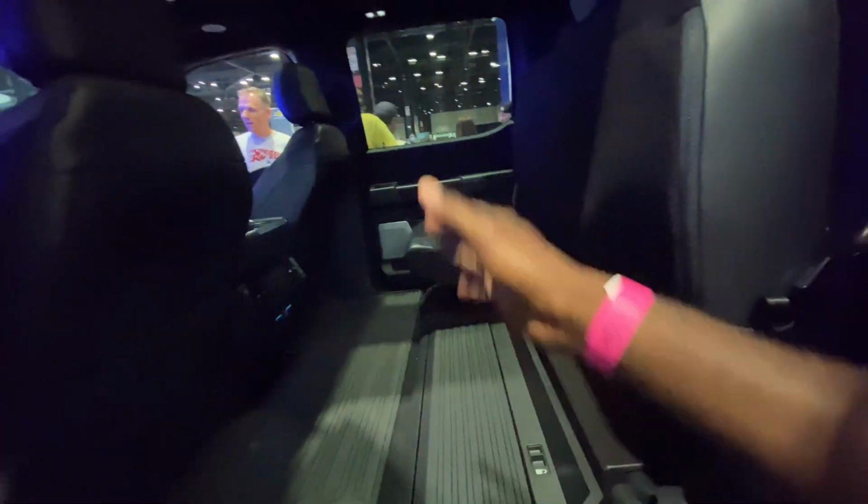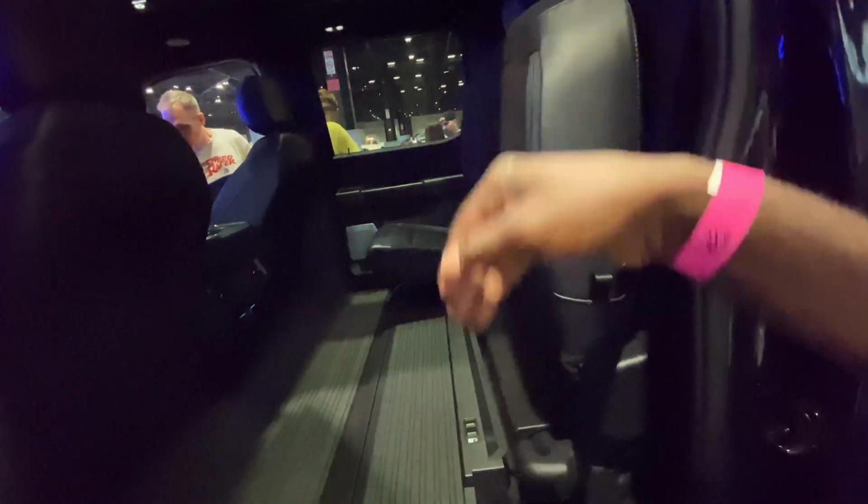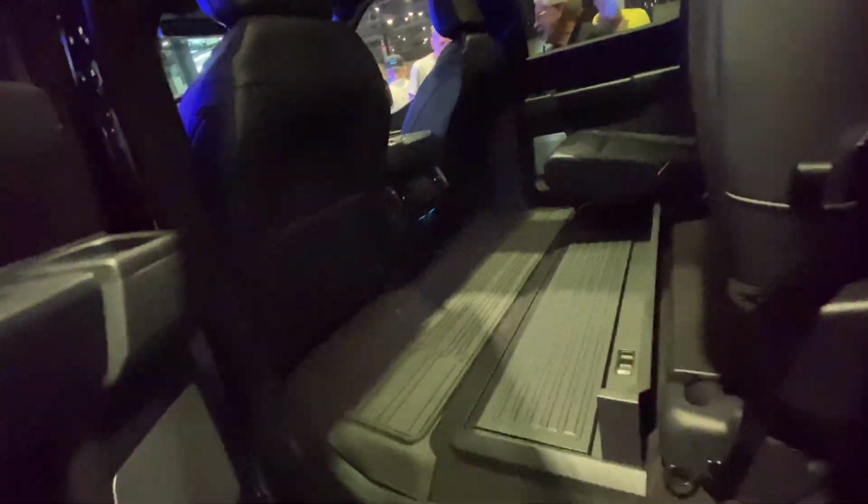Now you do need to open up that other seat because it spans the entire width. Maybe a good place to hold your rifle. They do not open independently. You have to lift both seats up in order to store something underneath there. In the very back here, you've got a USB-C, and a regular household charger back here. You've also got 2 stage heated seats for the back seats and a 9-volt outlet as well.